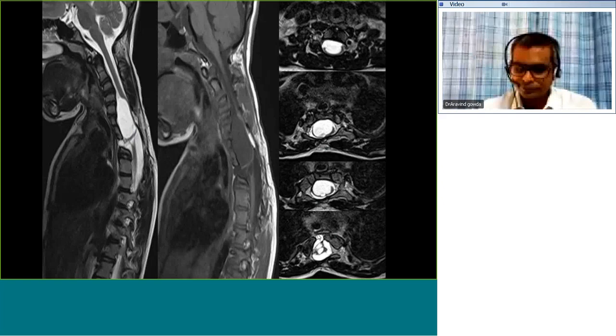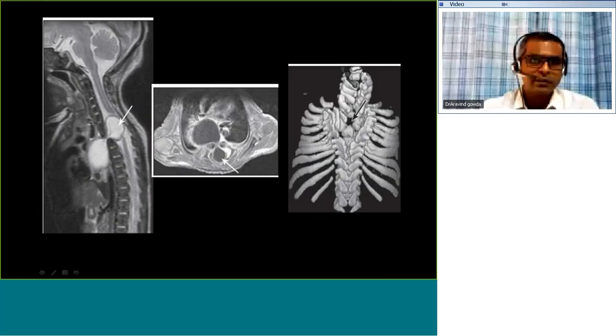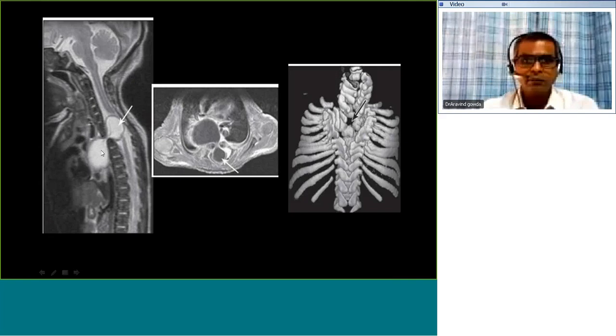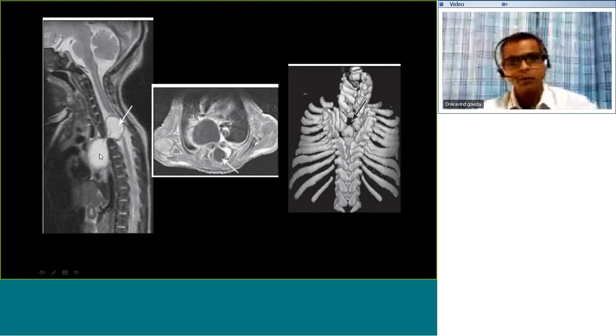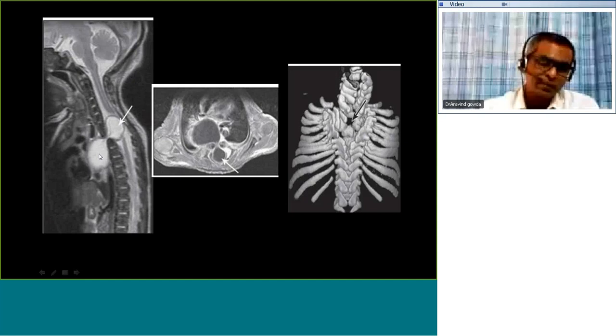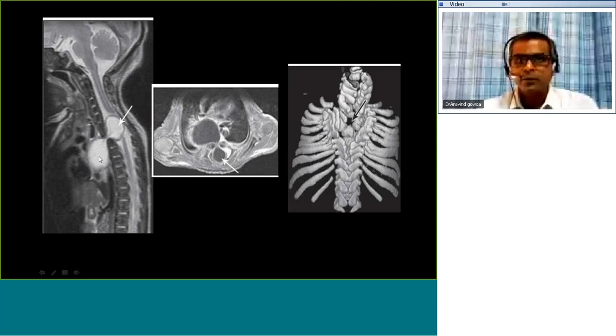If it is at some localized portion, when it is only persisting, it will give rise to the neuroenteric cyst. Of course, it can be associated with various other anomalies of the vertebra, both anteriorly as well as posteriorly. This is one which I have taken from the literature, where it is communicating with the bowel. This is one cyst which is within the spinal canal, going through the vertebral body to the cyst that is communicating with the bowel.